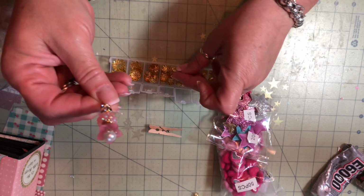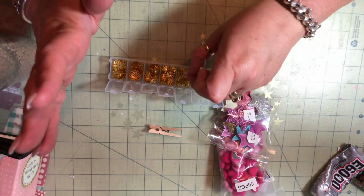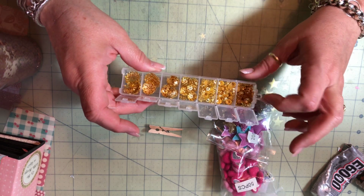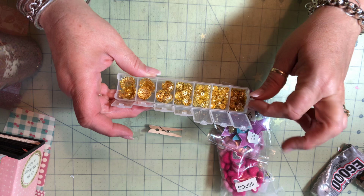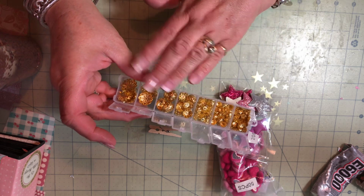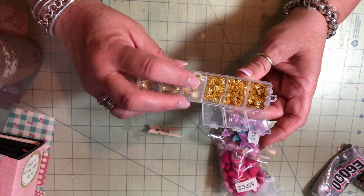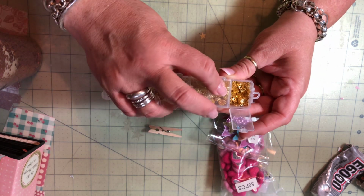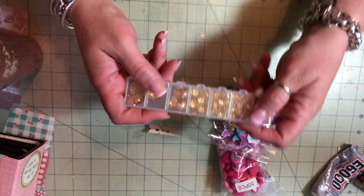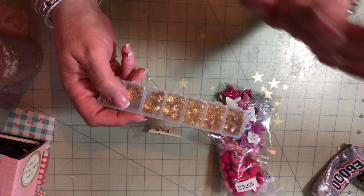Well, this package was $2.49 or something. What they want everywhere else is so expensive. Granted, these are just cheap metal. They're not anything extravagant or expensive. But to have this many in 7 sizes for $2.49 in its own little container, this was so worth it. I highly recommend it if you are looking for bead caps. I've also ordered the jump rings. Love that too. It's nice to have it so that you just pull this whole container out and you've got all the sizes and you can just audition them. Absolutely love it.